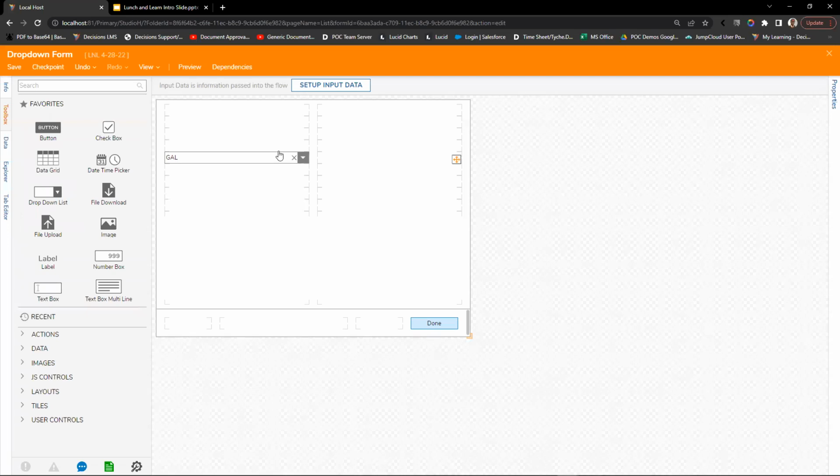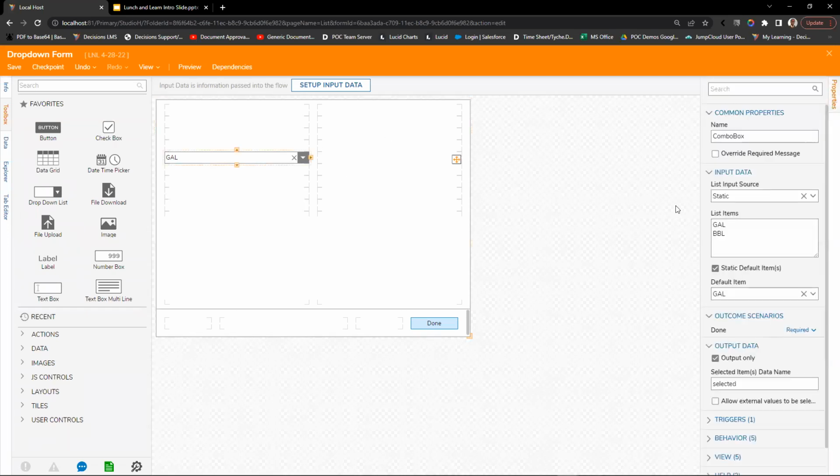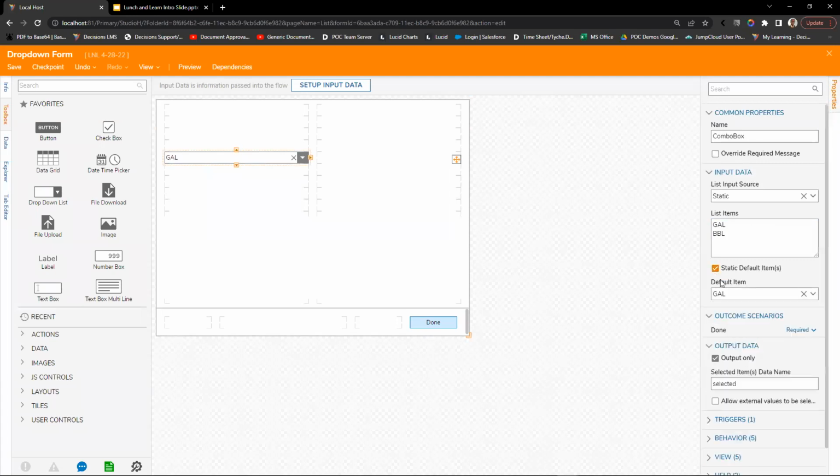I'm just going to quickly try to recreate this. And so you see I have here that drop down with GAL and BBL, and then the static default item selected as GAL. And you were saying if you select the default item, that the output only gets selected as well.